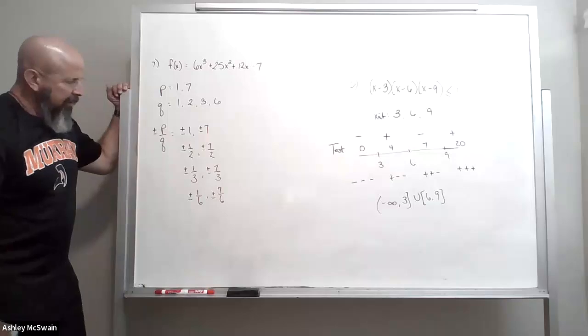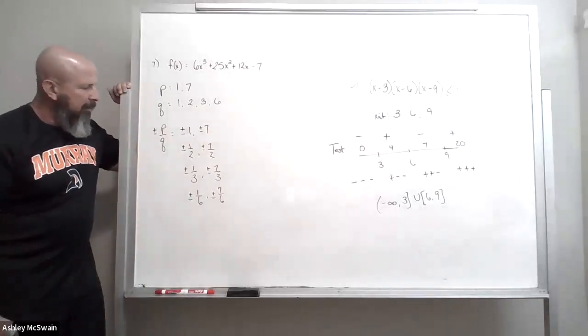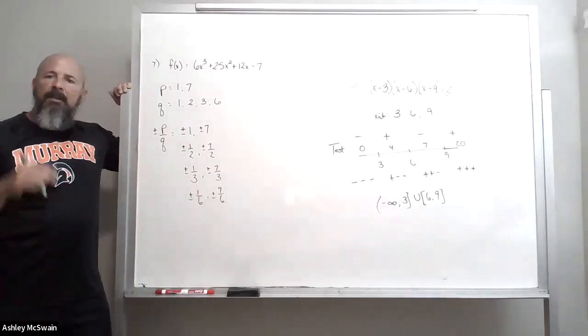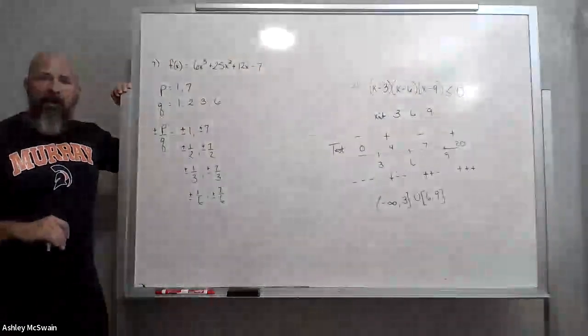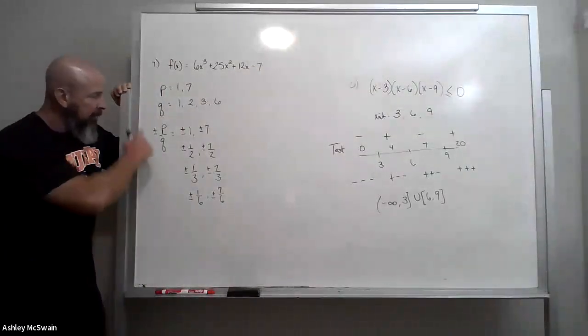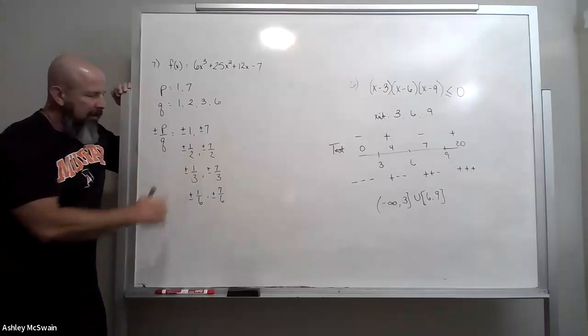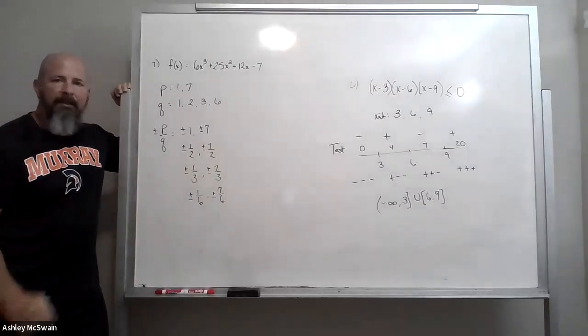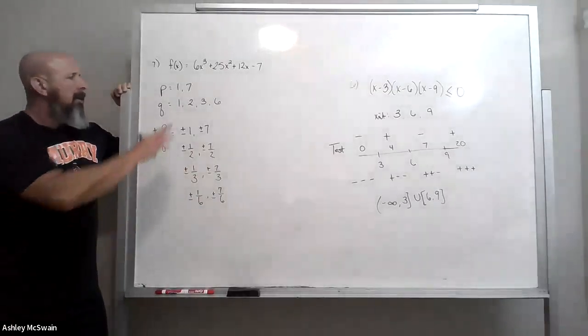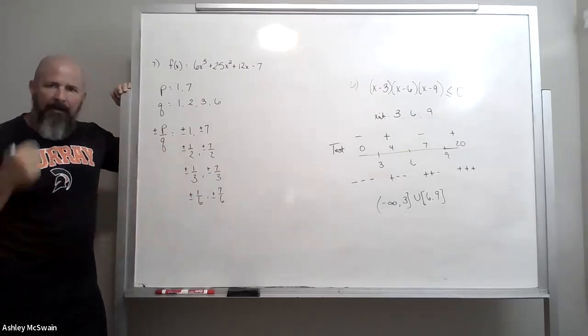When I've seen questions show up on the final that just ask to list the possibles, in other words, not solve, just list out what these possibilities are going to be, a lot of times there's been kind of a healthy list just to make sure you get them all. In other words, there's more values, a lot of fractions. Okay?